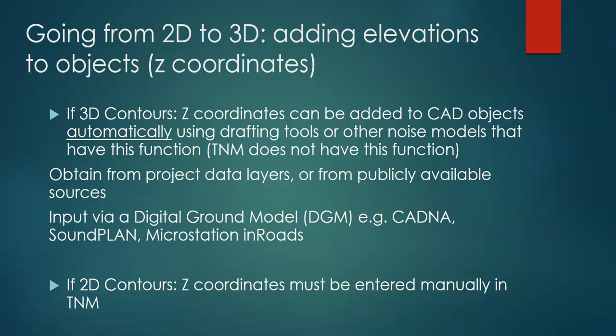So in most cases, that can be done, but there are some cases where the only contour files available are two-dimensional, and they have numerical values assigned to the topographic lines, but the z-coordinates are not physically in the file. So therefore, they have to be entered manually. And so that takes more work, because the z-coordinates have to be entered manually into a spreadsheet such as Microsoft Excel. And that's the method that we'll look at in the following example.